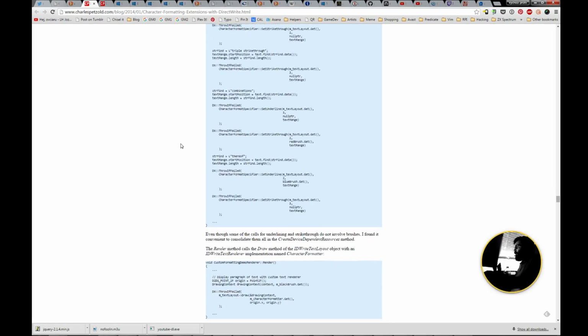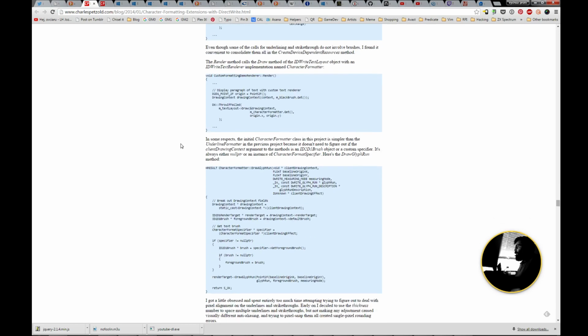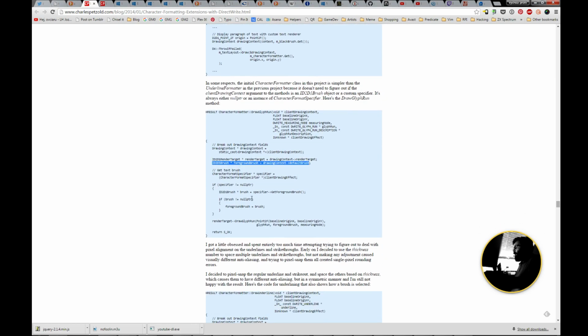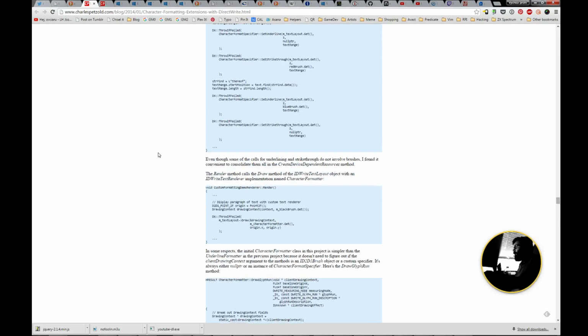So they are actually forced to do their own renderer. But it doesn't look really bad to do. It's a lot of calls to Direct2D and DirectWrite, but then it seems straightforward. It's nothing I cannot do.